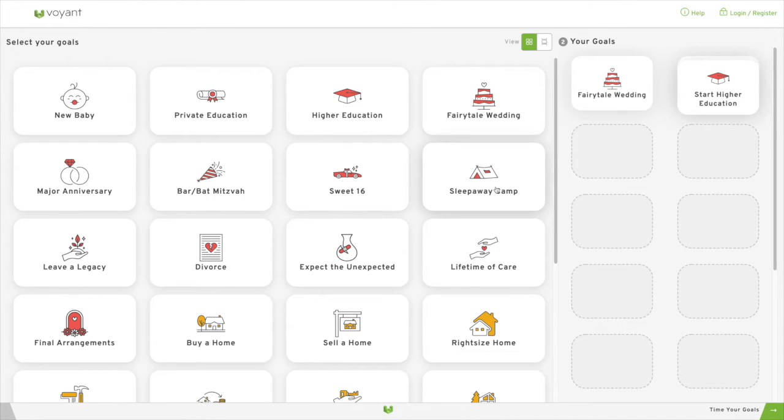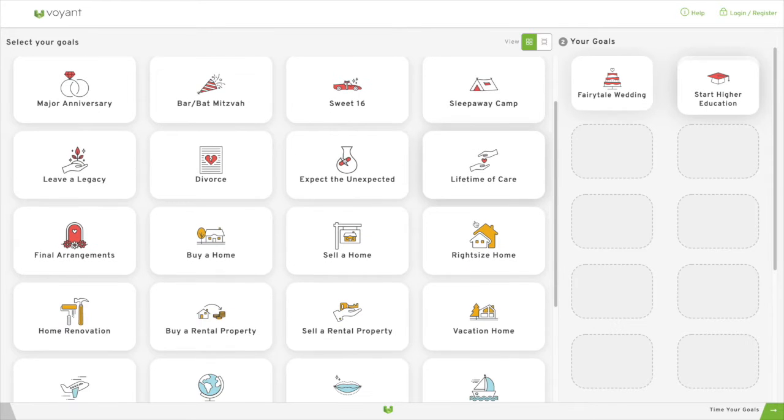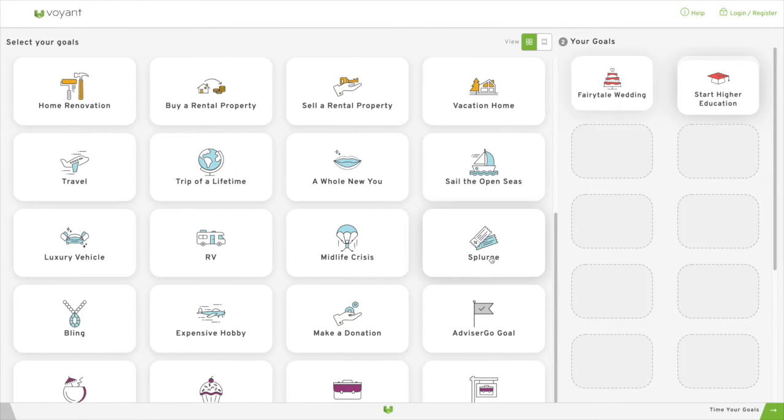Now, in some cases, we've already added things in. So, for example, retirement is one of those goals that's already inside the plan that we've put in for everything. But really the thought here is to get the client thinking about things that they may not otherwise. And then we're going to talk in a bit about how we prioritize and deal with them.